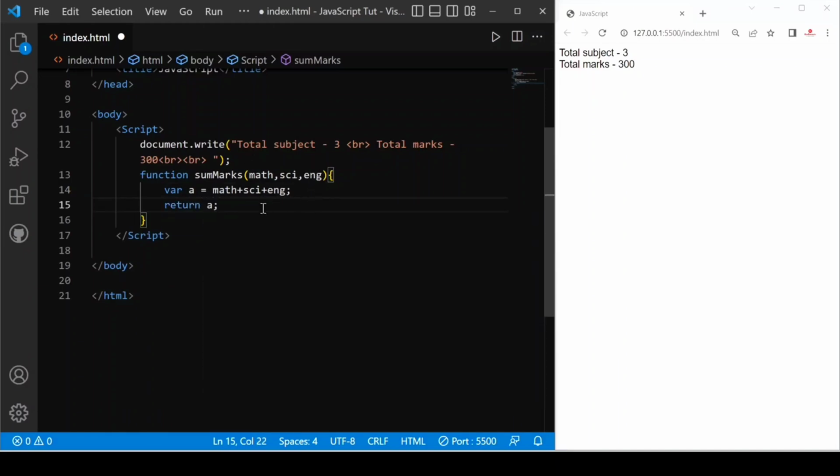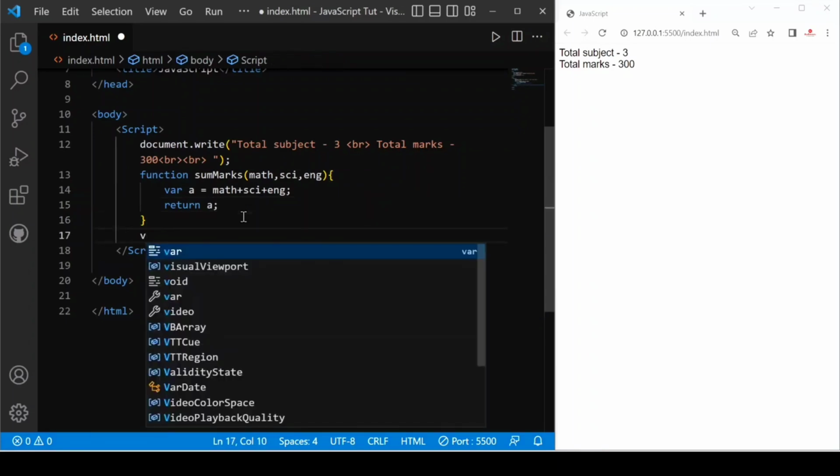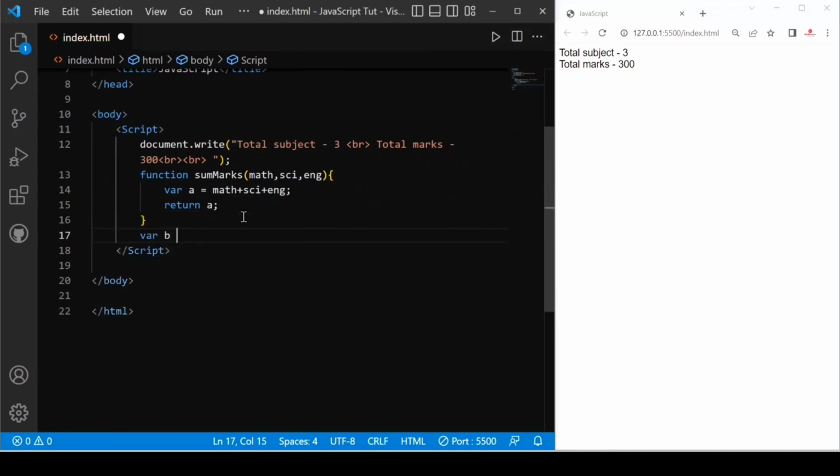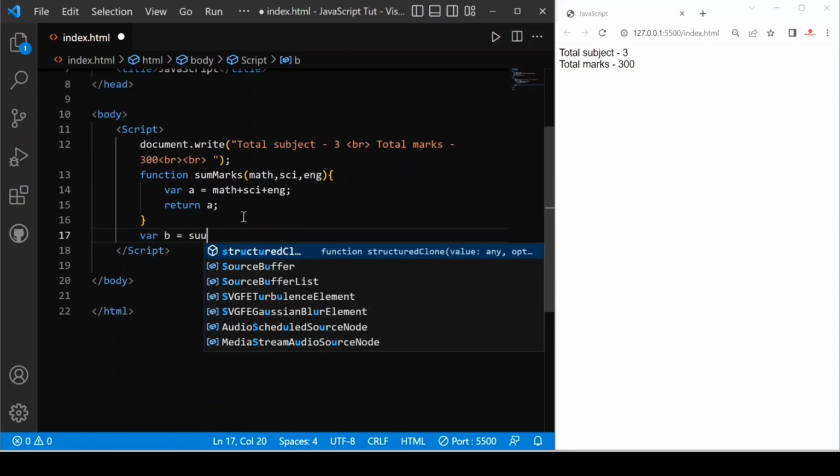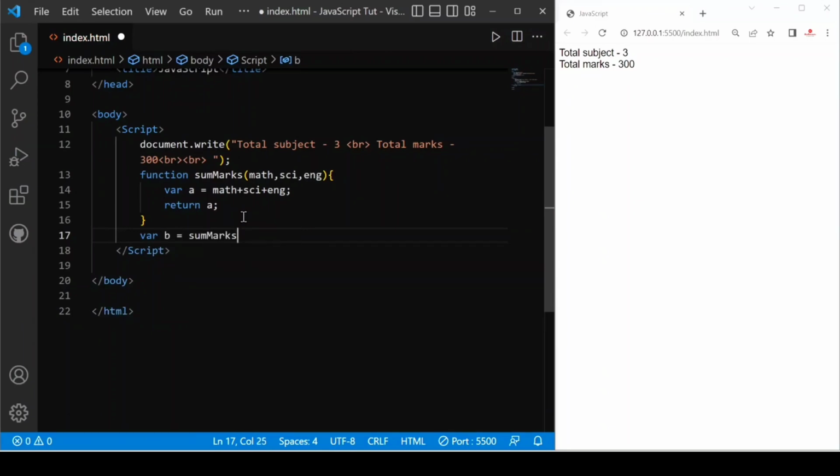Then we create a variable where b equals sum marks, and after that we provide 50 comma 50 comma 50.